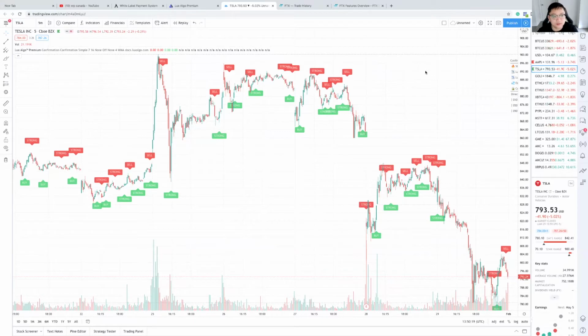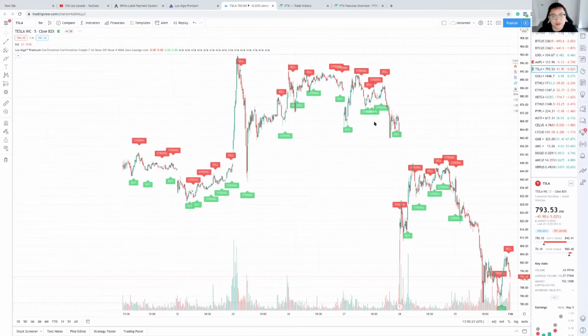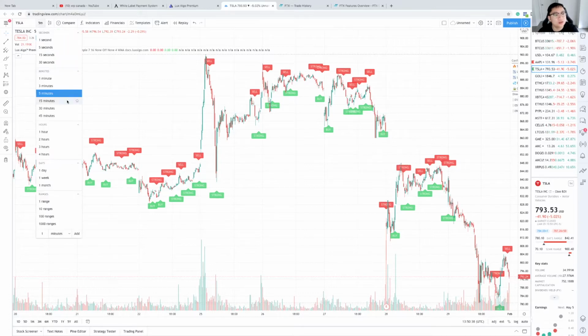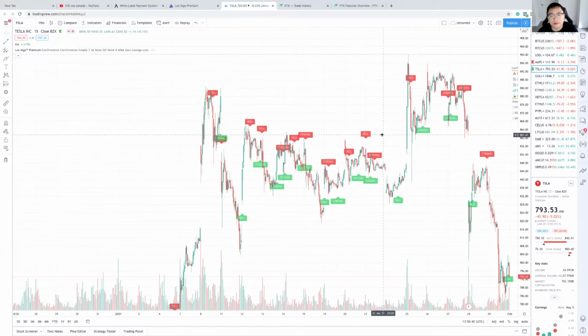Okay, this is TradingView, so you go to tradingview.com to get this software to analyze the graphs, where you can zoom in by day, 5 day, 1 month. This is the 5 day view here, and then you can change these little bars to set to 5 minute intervals, 15 minute intervals, whatever you want, right?